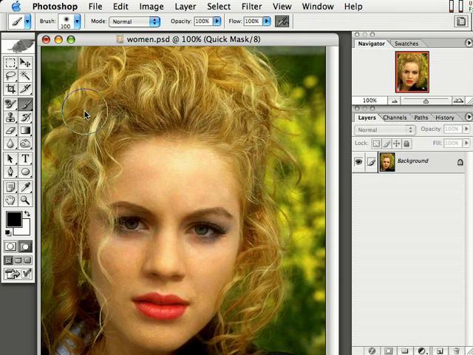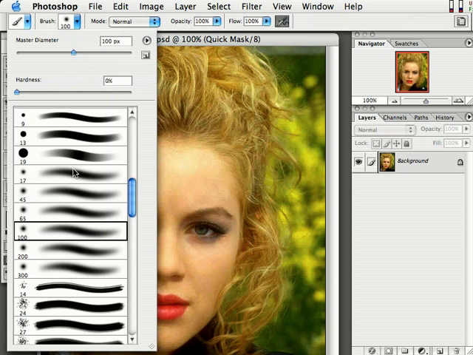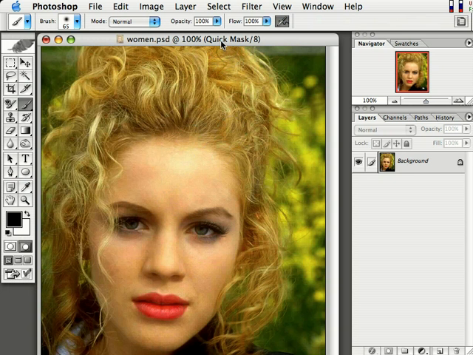Now, we need to select a fairly good sized brush to color in this hair. We're going to actually create the mask right now for this hair. So you want a pretty good sized brush. I'm actually going to go up here and make the brush a little smaller than I have right now. It looks a little big, so I'm just going to resize that down to about 65. About 65 looks pretty good, and you can go ahead and resize the brush as you work on the image as well. It doesn't really matter either way.